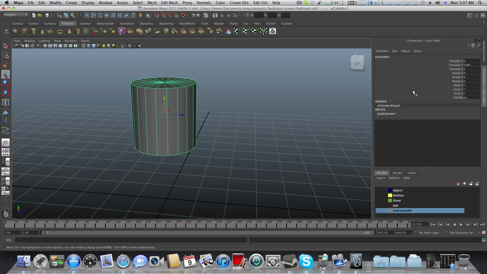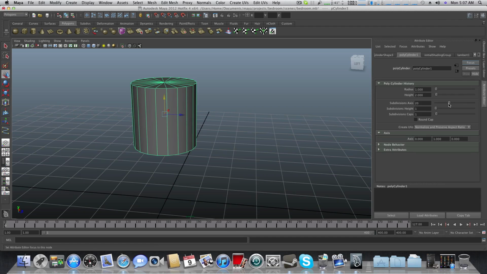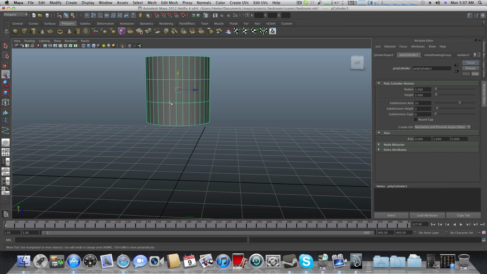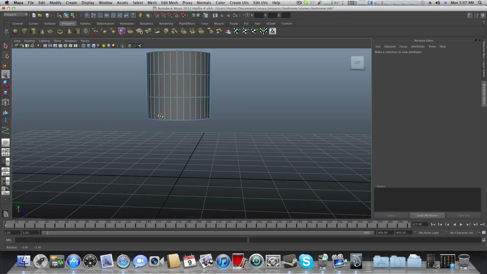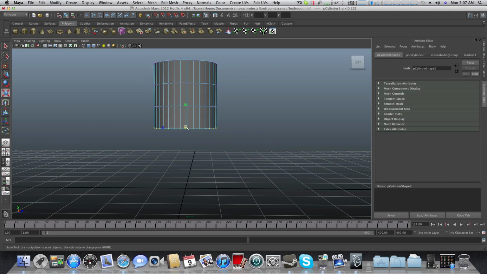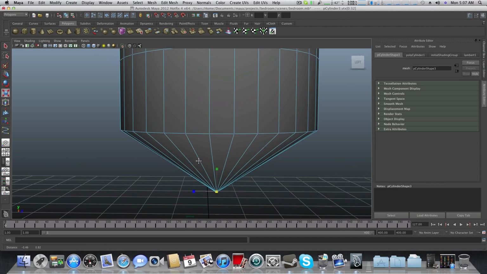and let's create this polycylinder, and we can go to the cylinder attribute editor and remove the cap again, and then maybe add some height subdivisions, and let's right click on it and choose vertices. Let's take those vertices and bring them all until you see it's like creating some point.